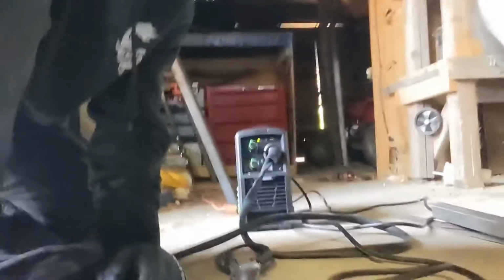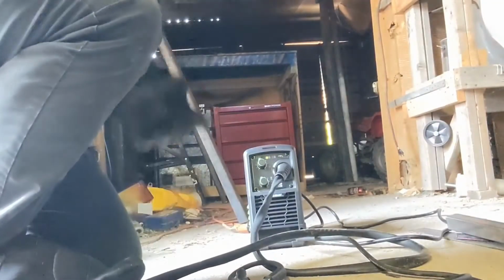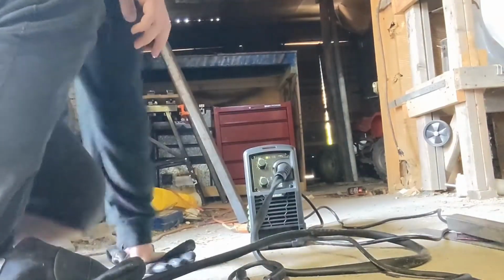Alright, now we got this metal here. You can see that little line I did there. Nothing too fancy about it. Now we clean it up with the drill. I like to use a wire brush to clean these up. Just pop one on your drill real quick. Makes it really easy.